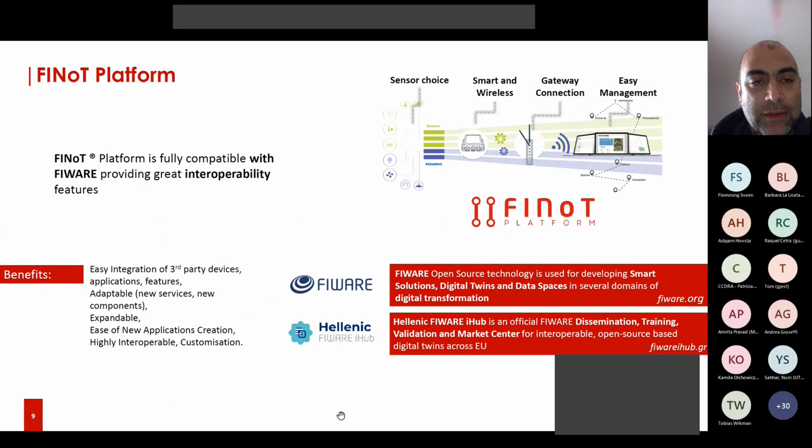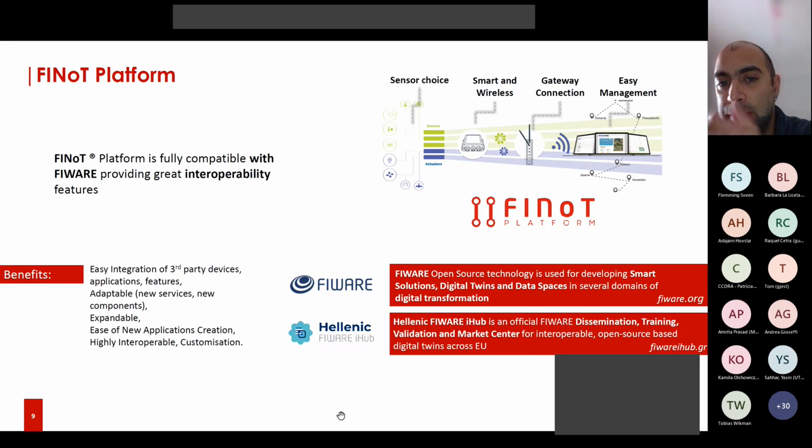The FINOT platform is based on the FIWARE Orion context broker that uses NGSI as a standard protocol. Of course, it is a platform that uses standards across all layers in the software or in the hardware part. We're gonna see some of them later on.